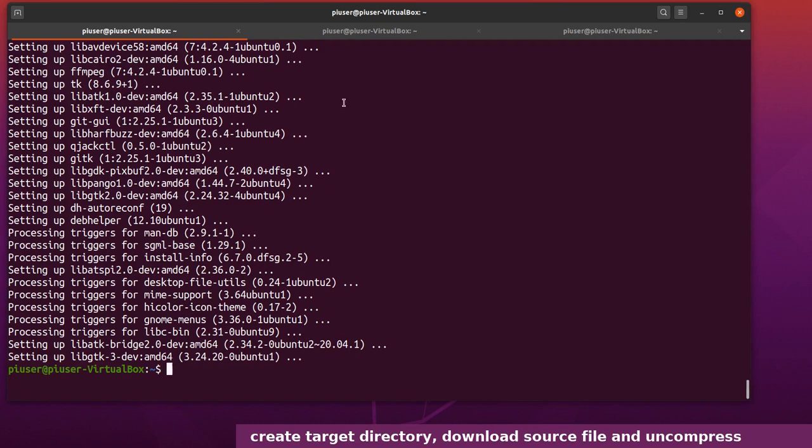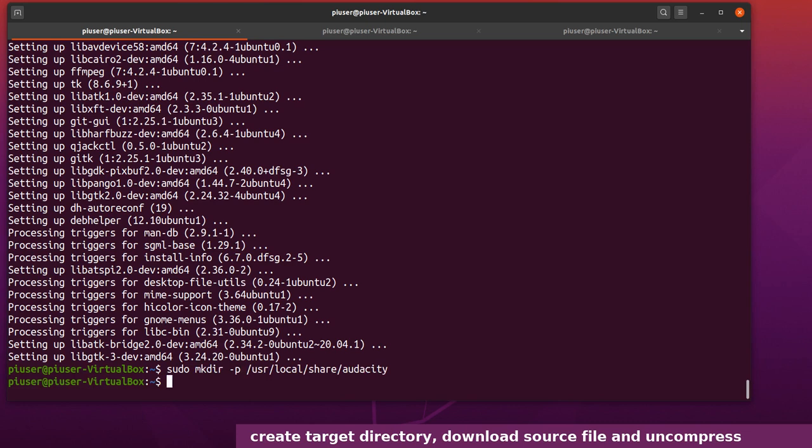Alright, so that's installed. Now the next thing I'm going to do is make a directory, and this directory is going to be where I install the build for Audacity. So I'm going to install it in /usr/local/share/Audacity. Okay, so that's where I'll install it.